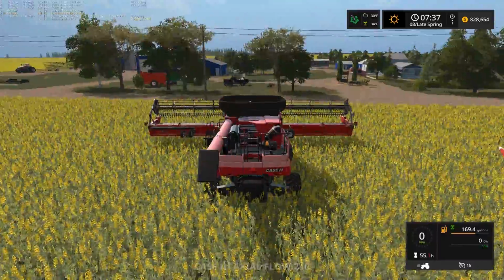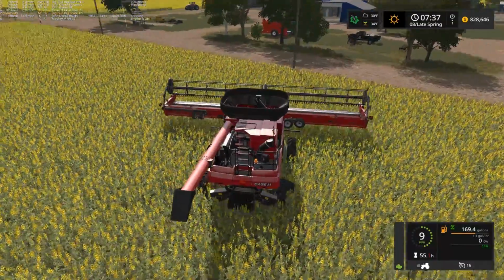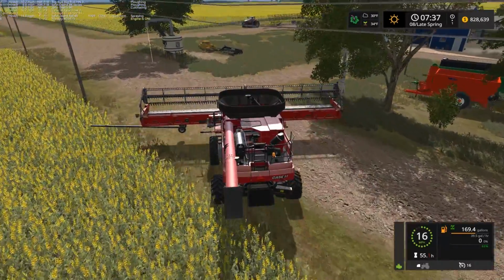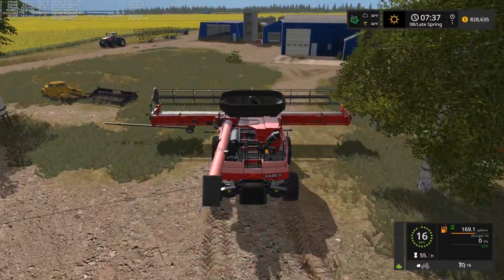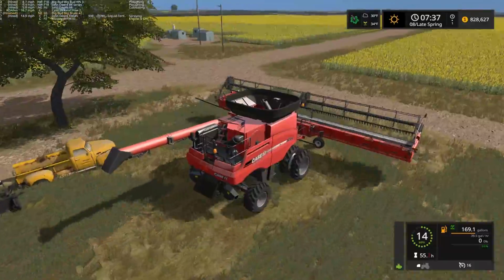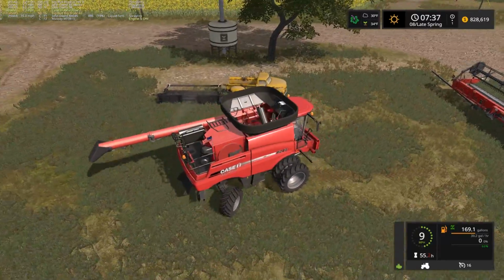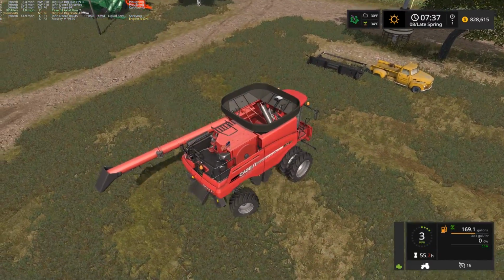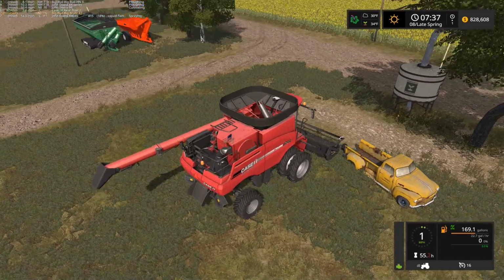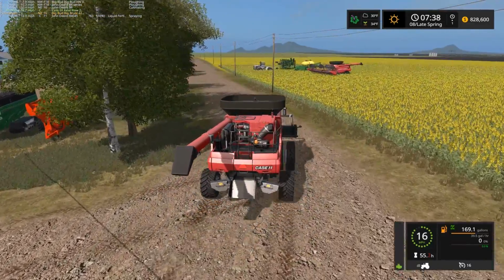Okay. Let's grab a combine here. Do I have a header here? I do. Yes, there it is. Get rid of this header here, and we'll grab the McDon Swath Master. That'd be interesting, you know, if we can mow that and it actually turns it into grass. That would be, yeah, that'd be weird.